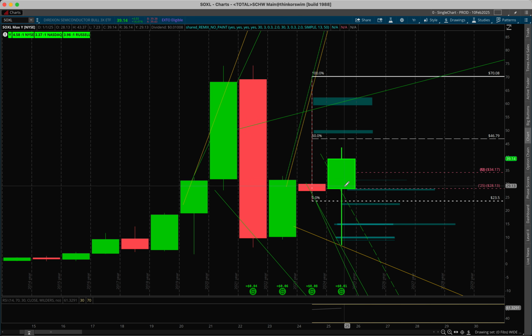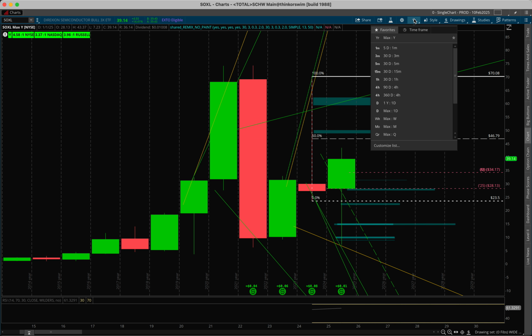So if we push back down to that year flip level, that 28.13, that's when we might become a little bit more wary, especially if we flip it red. Bullish outlook is kind of really off the table at that point, and we've got to take at the very least a more neutral stance.